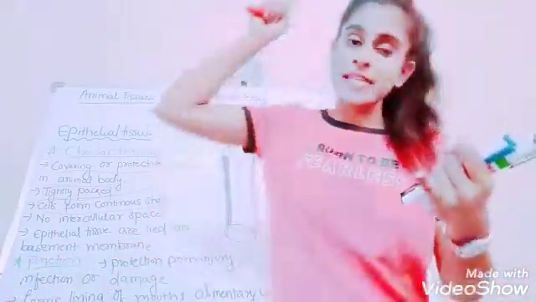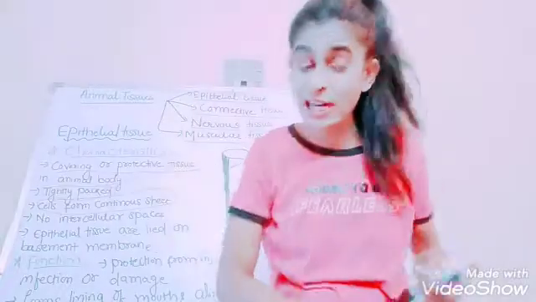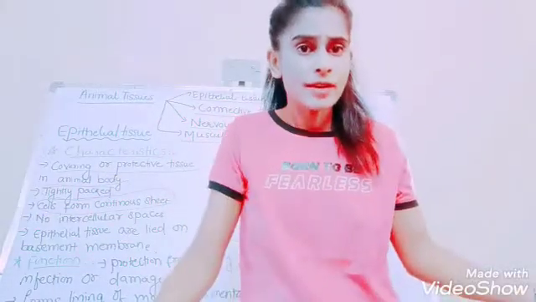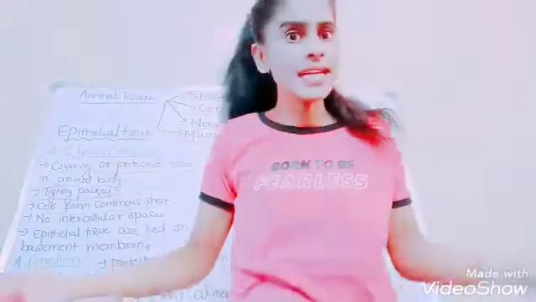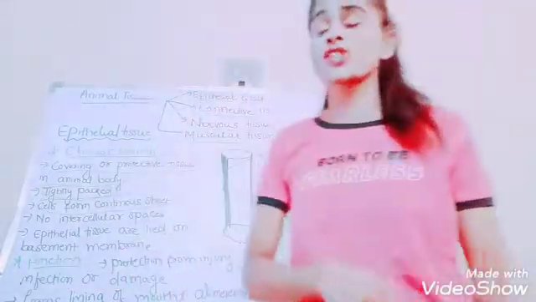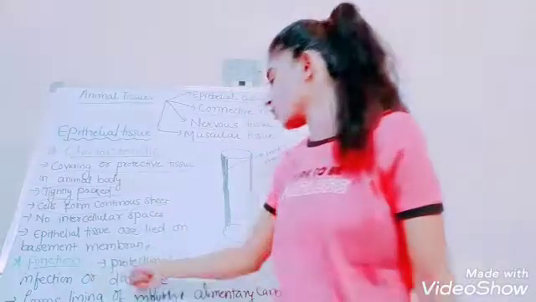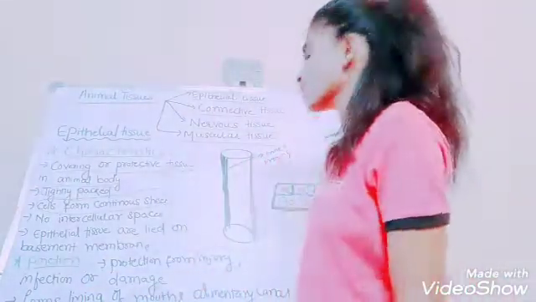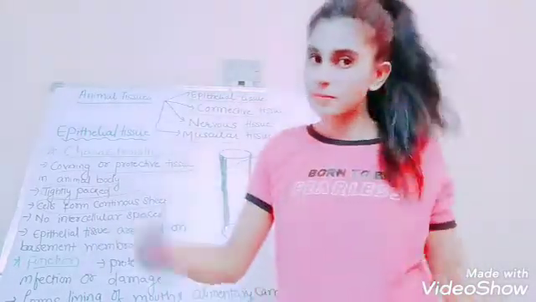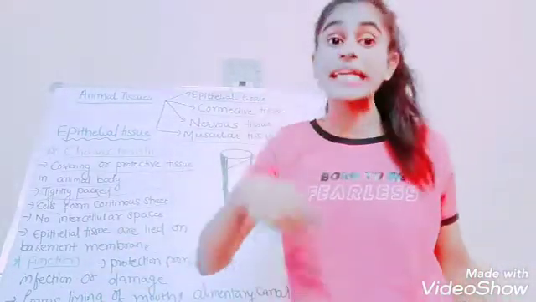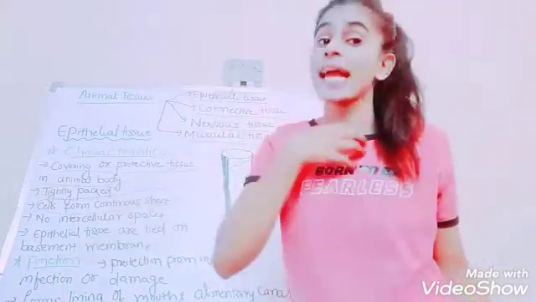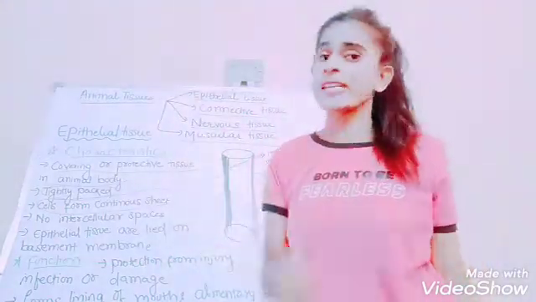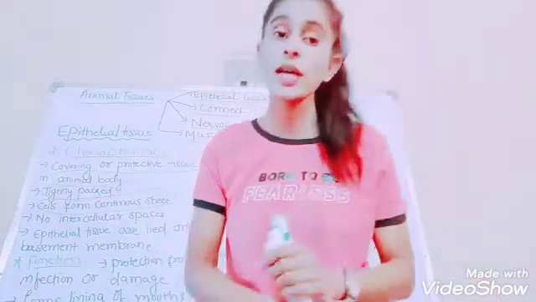So it helps in absorption, it helps in secretion of some products, and it helps in elimination of waste. We sweat, and excess salt is removed from our body. Who does this activity? Of course, our epithelial tissues. So what functions does it perform? It provides protection from injury, from damage, and from any kind of infection. It forms the inner lining of the mouth and alimentary canal, and it helps in absorption, secretion and elimination of waste products.